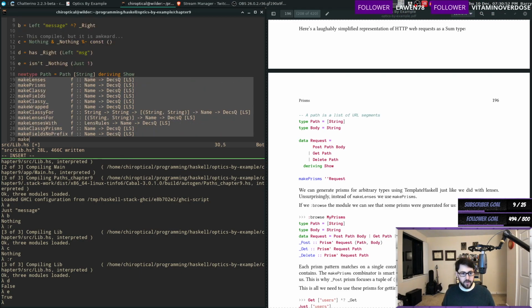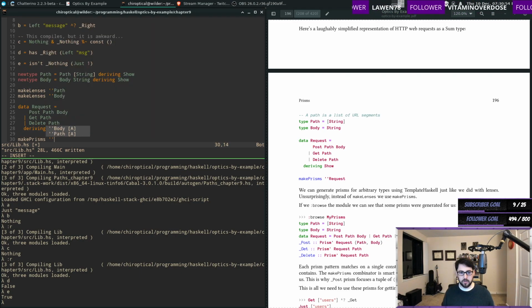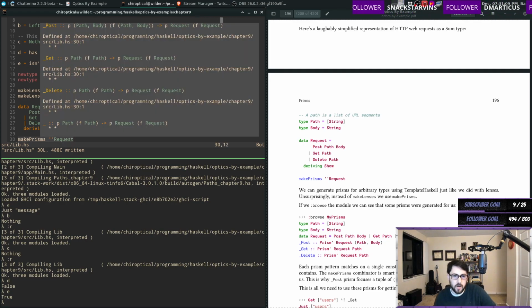And then we will have a make prisms function for request. And we'll see if it works. For anyone who's never seen this double tick syntax, it's a Template Haskell thing. To be honest, I don't even know what it does. I think it's just syntax. It doesn't mean anything, well, it means something to Template Haskell, but it's not like a function.